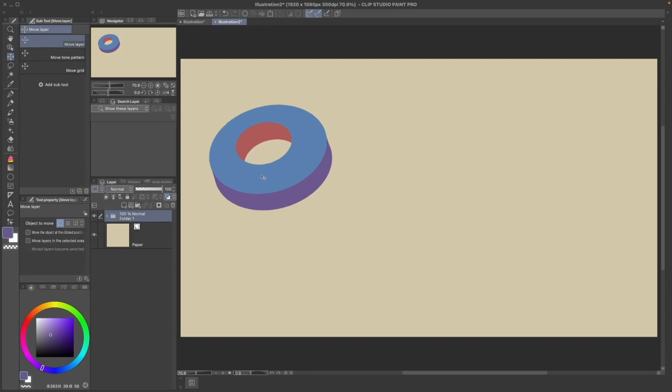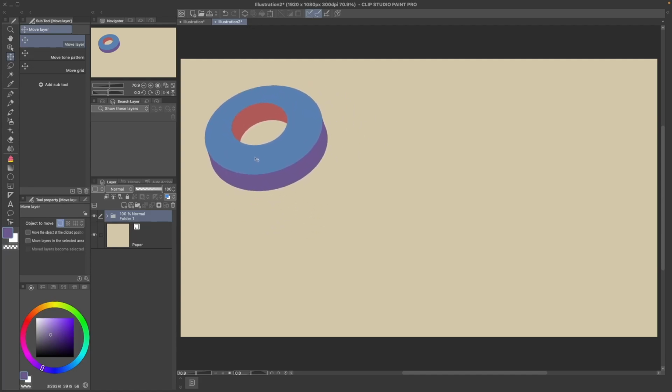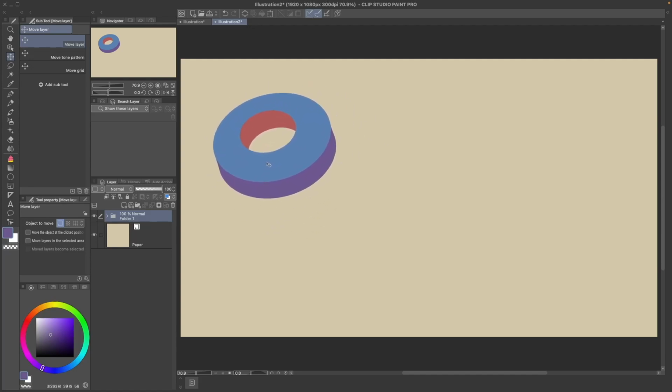See, now I can arrange these 4 layers at the same time by having the folder selected. We're going to use folders a lot in the next classes because they are so important for keeping order.